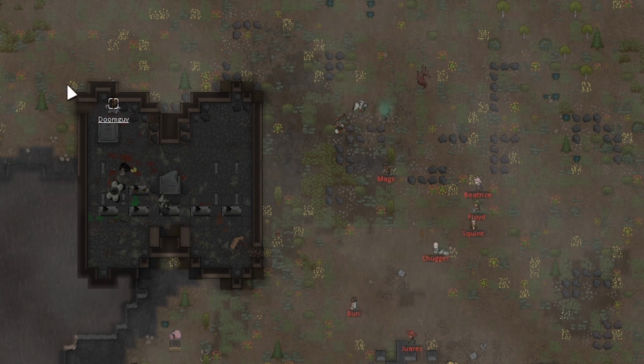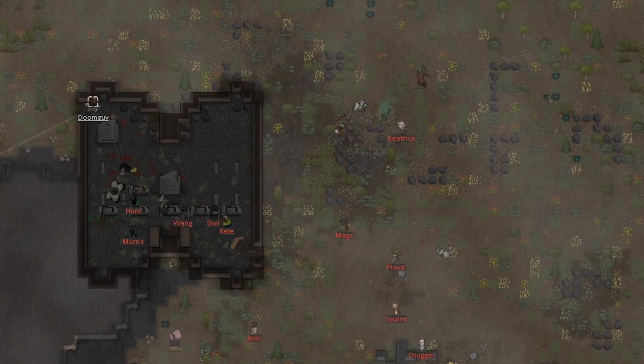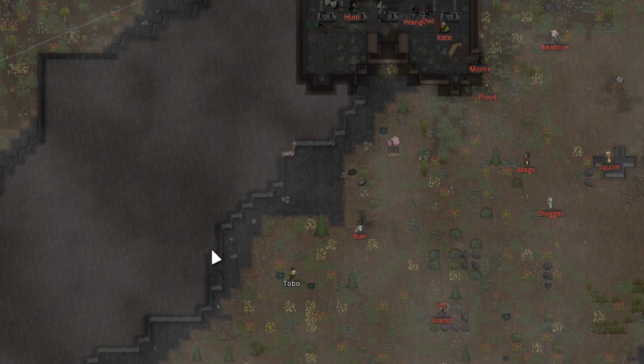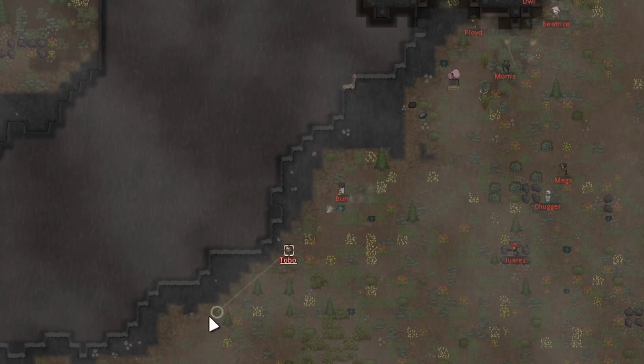So what we're gonna do here is open up these cryptosleep caskets, and these could be allied or enemies. And they're enemies. Run, Doom guy. Okay, so these guys are gonna duke it out now, which is good for us. And Tobo is running right into them. That's not good. Tobo got tagged.